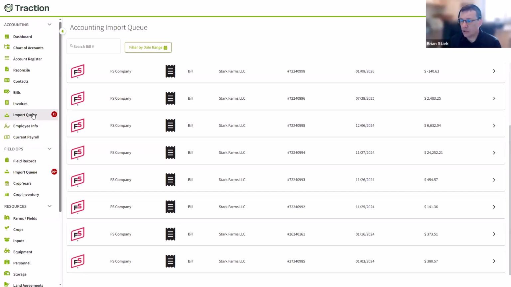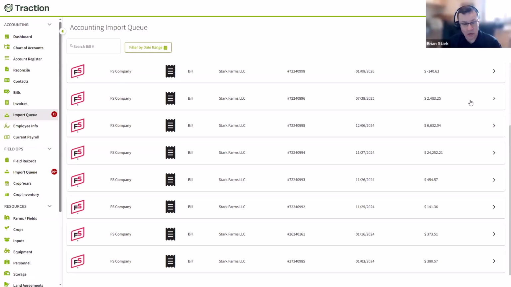Now, these bills that you're looking at here from FS are bills that I have not approved yet. These are just coming over from FS, and this is where I get the opportunity to look at that bill, review it, and make sure it's right. I have some options at that point. If it's completely wrong and I want to delete it, you do have this. If you click on it, I'll show you how to do that once we get into it. There is a delete button there.